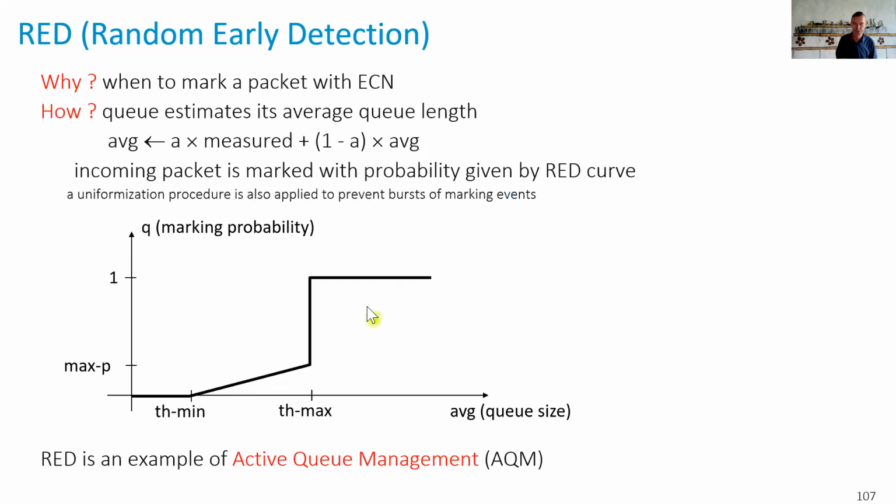So with RED, we have a mechanism that will have the effect that, as much as possible, we operate in this region here. When the queue starts becoming fuller, then we will start giving feedback. And if everything goes well, we will never go in that region, at least not for large periods of time. So we will have the best of both worlds. We have a buffer that can occasionally be used to avoid dropping packets, but we will avoid the buffer bloat syndrome. The buffer size will remain small most of the time.